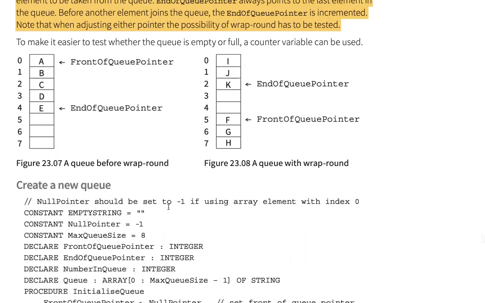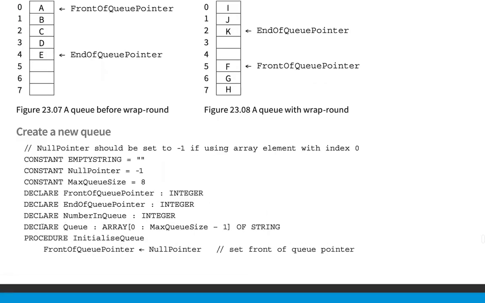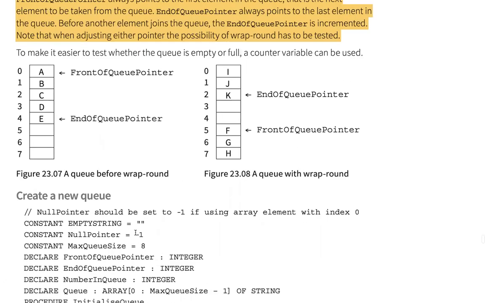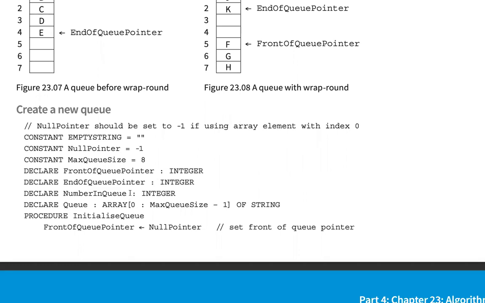As you can see here, this time the author of this book, by the way, has corrected his mistake, and he has used index position 0 for the array, as opposed to index position 1, which was a mistake. So now it makes sense why that was wrong, and it should be index position 0. Anyway, declaring a queue, my array's name is queue, starting from index position 0 all the way to 7. Why? Because max queue size is 8, max queue size minus 1 is 7. So my array will be 0 to 7 of type string.